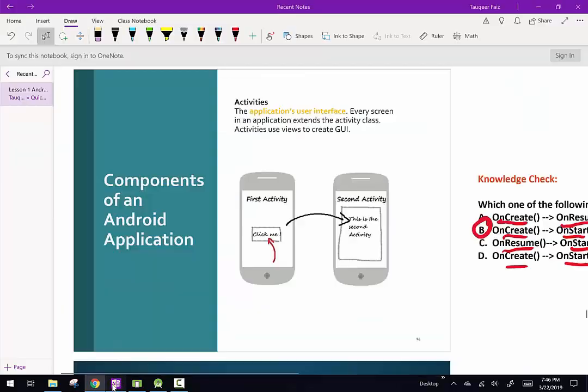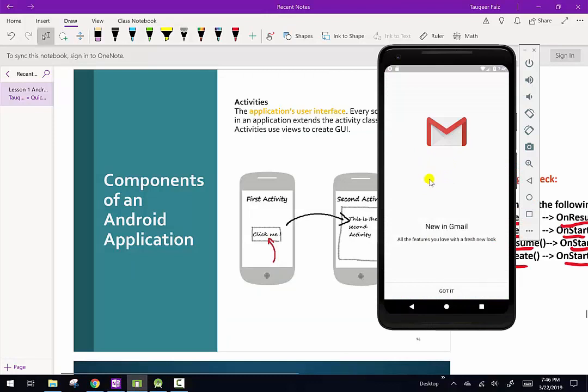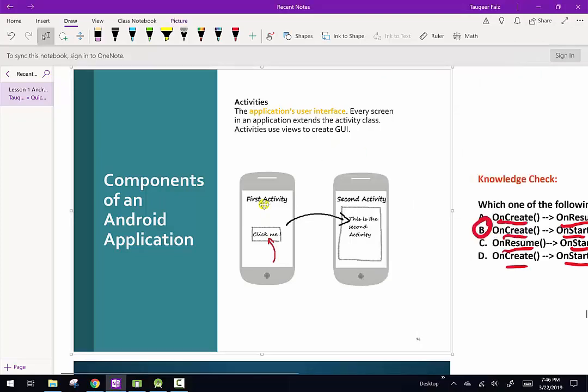But here in Android, when I click on the application, the screen which you see on top of it is basically called an activity. Let's suppose we have the first activity. If I click on this button, it takes me to another activity now. So basically a screen having different controls is called an activity here. We don't call it a window, and we don't call it a web page. We call them activities in Android.